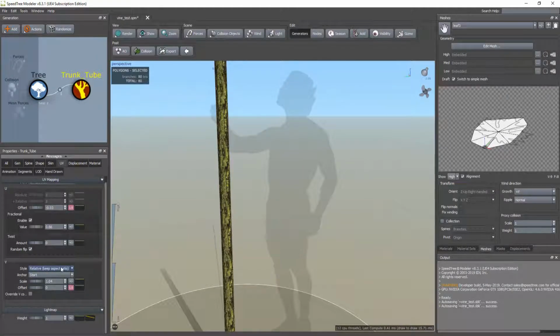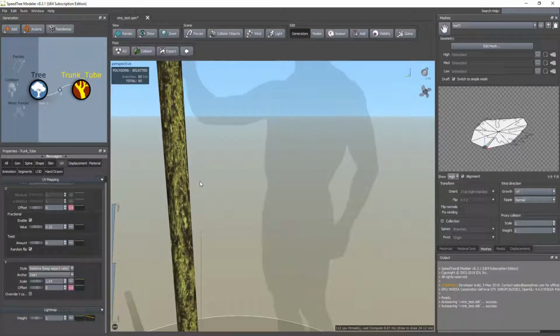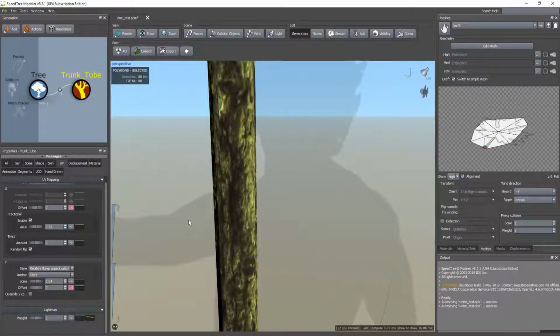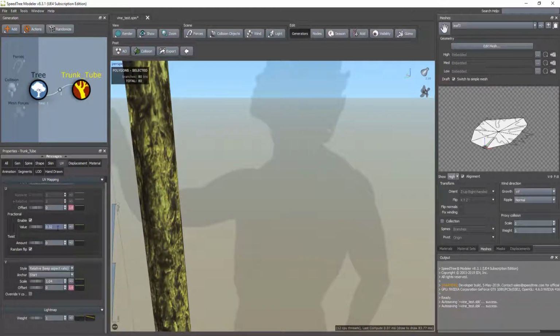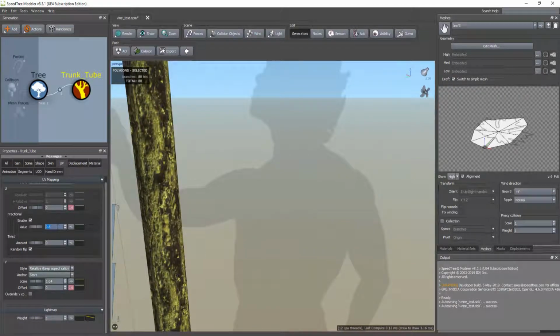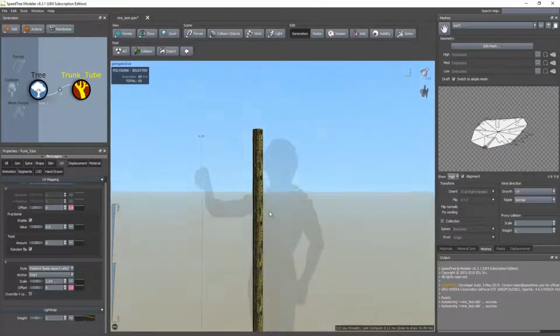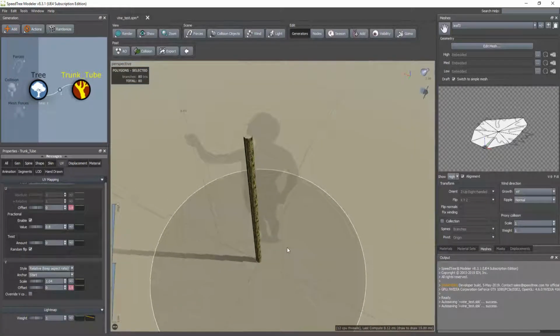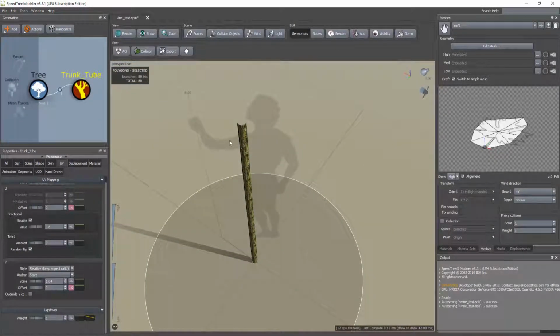So I don't want to change the offsets, I don't really care about that, but I just want to change the overall scale a little bit, because I'm not crazy about that. And we'll just leave it at something like that. I think it's still a little bit too thick. And I'm not going to put on caps.